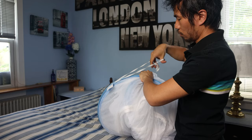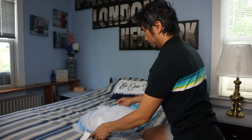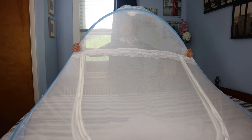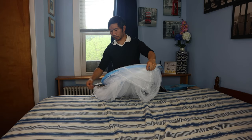It might take a couple tries and some practice, but once you understand how to fold it, it'll only take you a minute to perform properly each time. Note that this four-circle folding method is not the same as the one shown in the instructions on the bag, but is the proper way to get the tent small enough to fit into the carry case it comes with. You can also fold using the method in the illustrations, but note that the diameter will be larger, as it only utilizes three circles, and it won't fit in the included bag when this method is used.